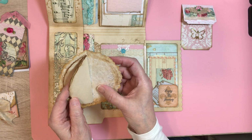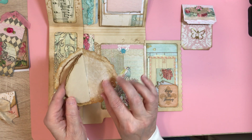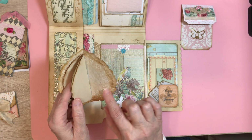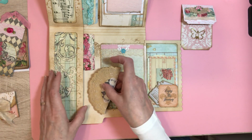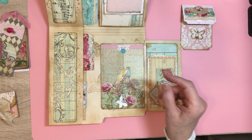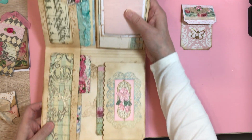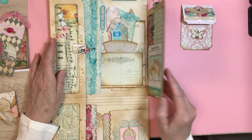And I wish you could feel this coffee filter. Oh, I love it. And as you see, coffee filters, even though it was tea dyed, it takes the vintage photo distress ink really well. And then that goes this side of the pocket. And let me close that. And then here, you have another flip out.